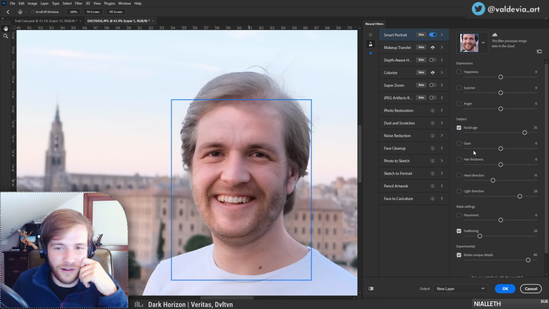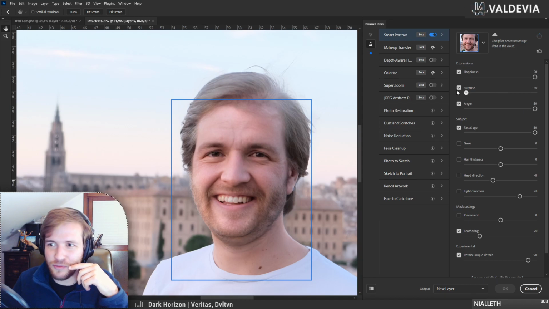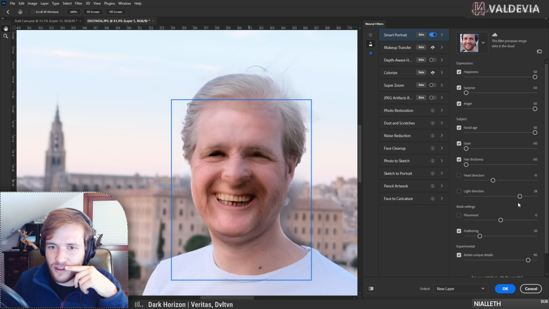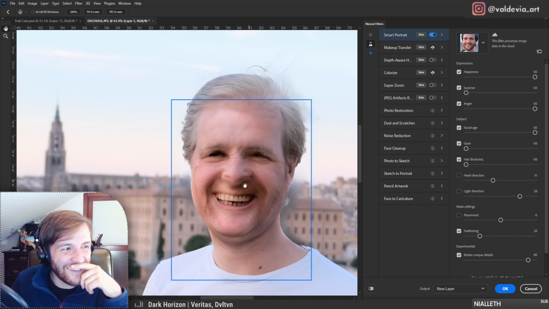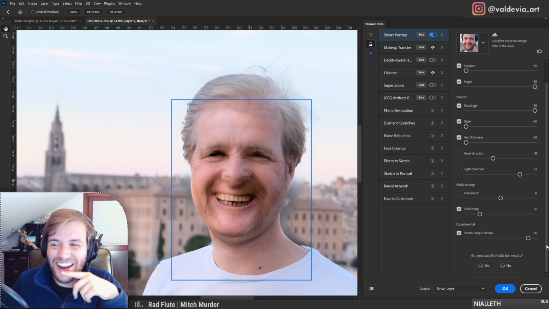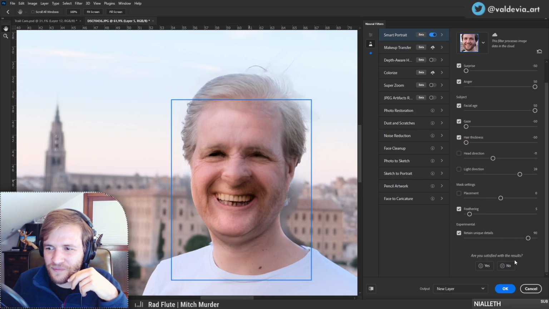Okay, let's make a monster. Alright, let's just bring everything to the max. And let's do a really angry and happy, but not surprised. And maybe he's looking to that side. No hair thickness. Just leave the head. Oh god. Double nose. That hadn't happened before. The feathering thing? Doesn't look like it. That's for the edge. Oh god. Remove the unique details. That is very strange. It's a creature from Doom.